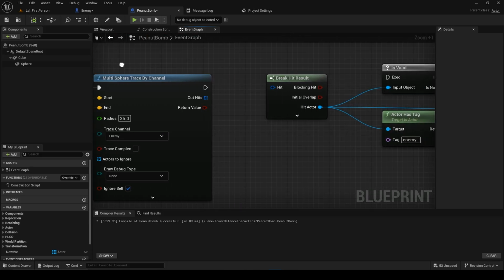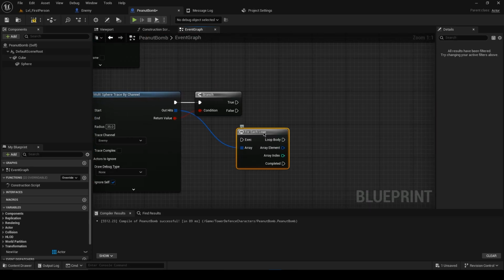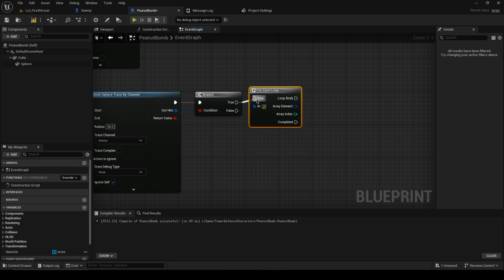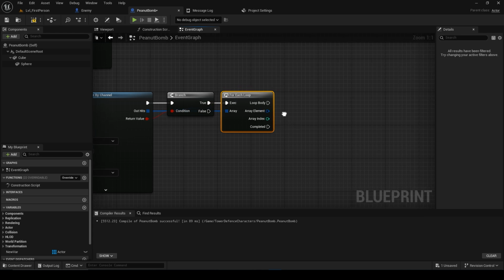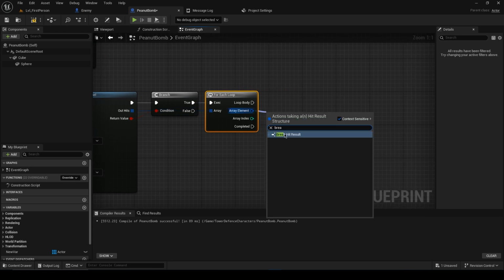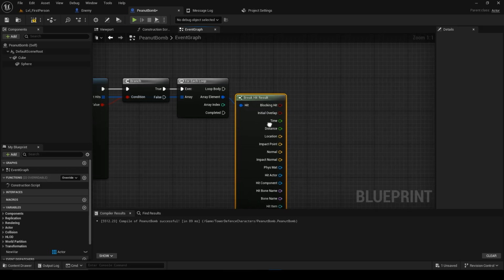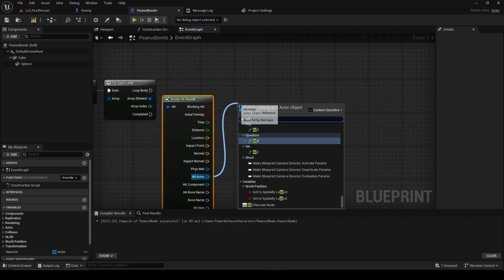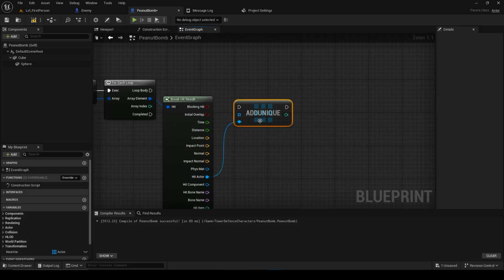From the Multi Sphere Trace output, use a For Each Loop. After the For Each Loop, use Add Unique to add each hit actor to the array. This prevents multiple hits on the same actor.